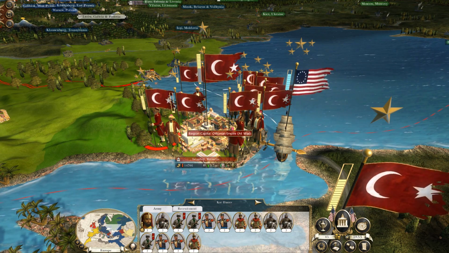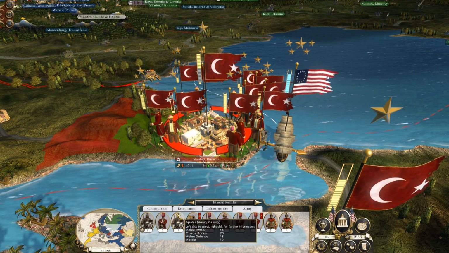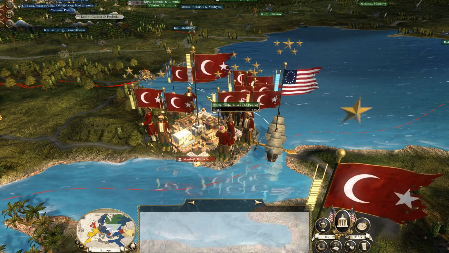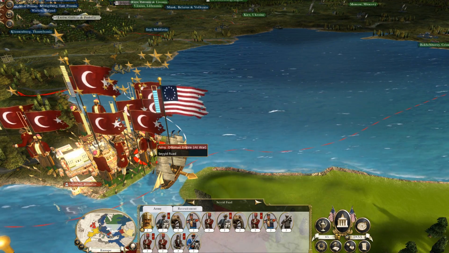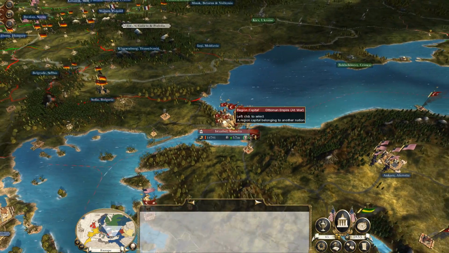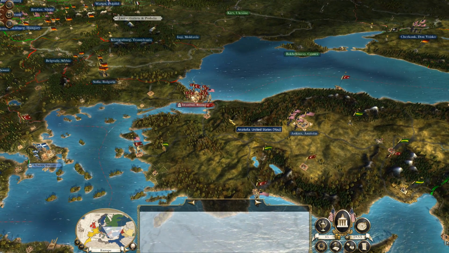These are not forces to be trifled with. I know that some of them have got bows and you think, well, they've only got bows, but look at this, they have absolutely packed them out here. Nizam infantry as well. Plenty of firepower here, so we would effectively be poking a hornet's nest, for want of a better word.